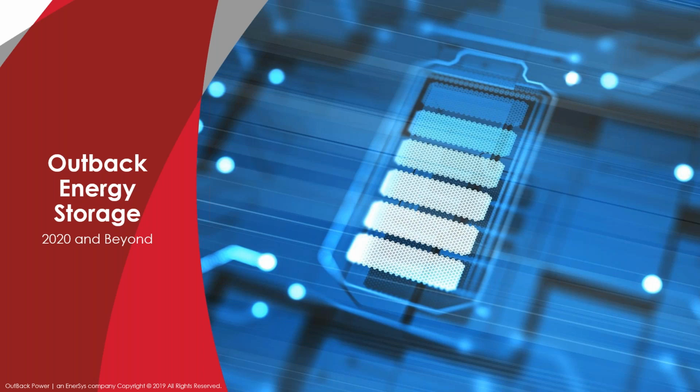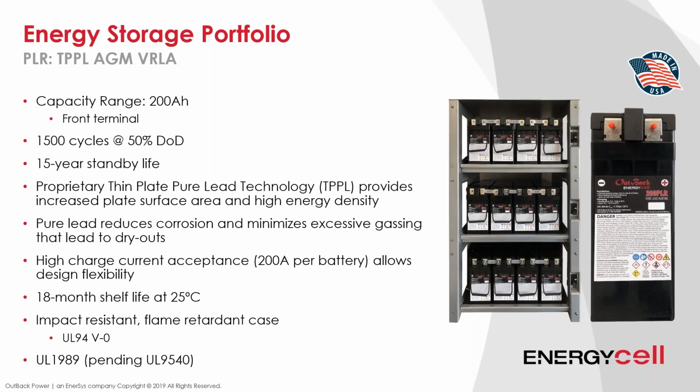Okay, so now we're going to switch over to our energy storage lineup. We'll pretty much conclude the session today. So we have the PLR, which is a thin plate pure lead battery. Thin plate pure lead has some pretty interesting characteristics to it. One is, because of more surface area, it can dissipate heat, so you can take a pretty high charge rate on it.